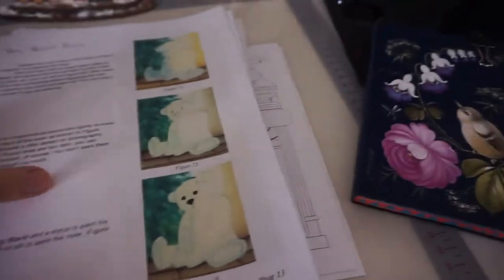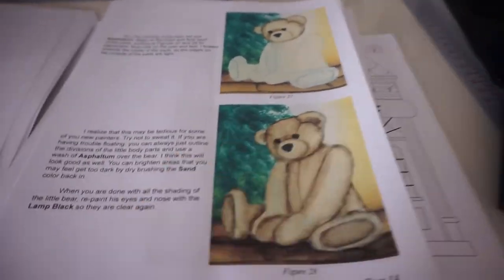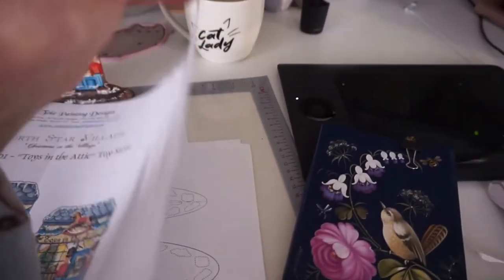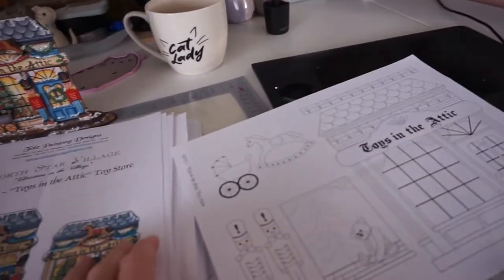I want each painter, like here's a good example, the bear, to see the different steps to creating the little bear in the window. This is why my patterns take a long time too, because I try to do everything very thoroughly so even new painters can be successful with them. And this pattern has over 50 color photos in it. And my line work, this is a large house, is all done on the computer, so it's really accurate. It's all vector line work, so my drawings are all nice and clean and crisp. And then what I think I'm going to do for this first one is a short video on how to paint the teddy bear and the tree, just to show you how easy.